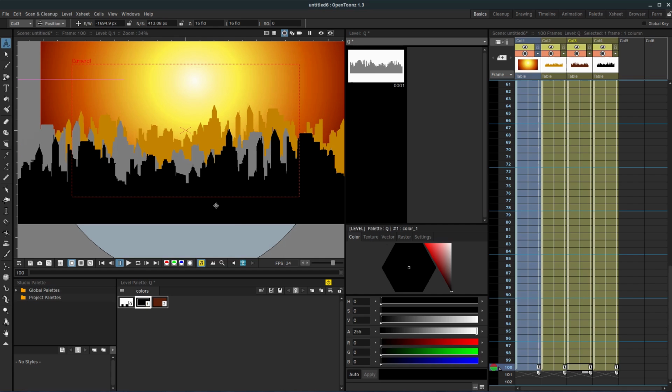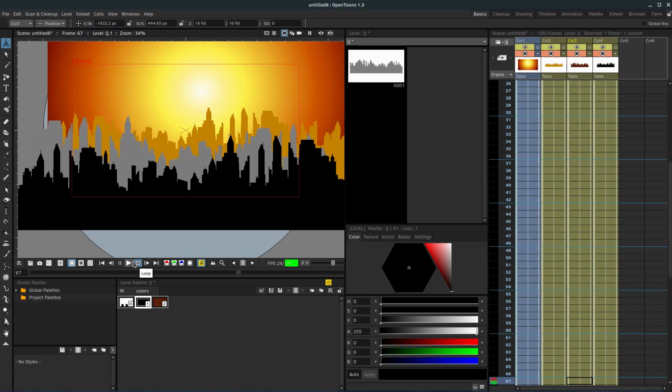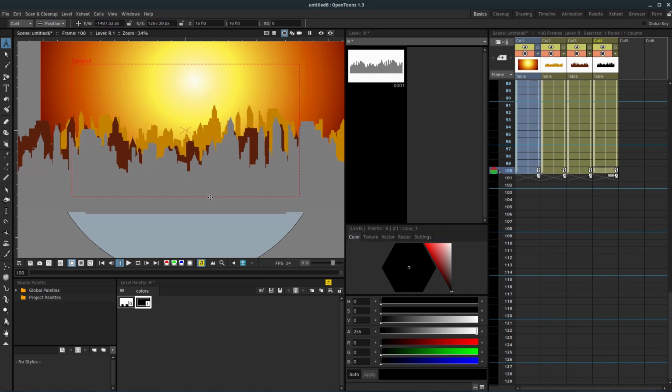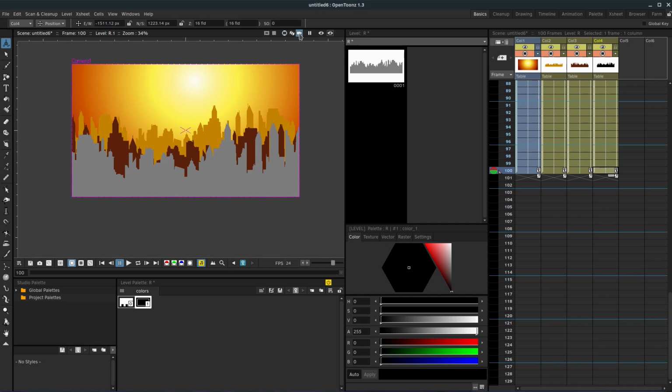Which means I want to change this one so that I want these buildings to be up a little higher too. Oh, okay, maybe there. Let's see how that looks. So far, I can tell these buildings I want to be up. Oh, not these ones. These buildings I want to be up a little bit more. And then I'm going to actually adjust the camera as well. So if I want to see exactly what the camera can see, I can just click this. This shows me what the actual camera will see.